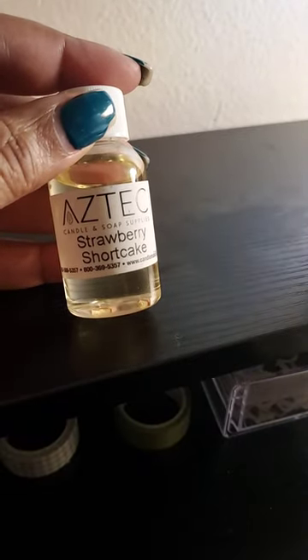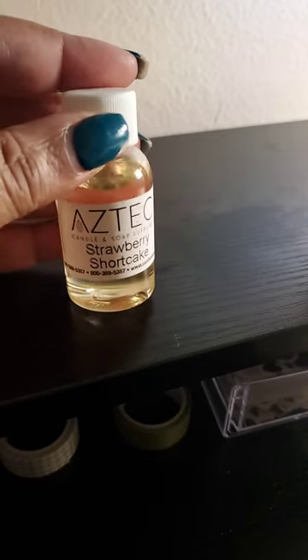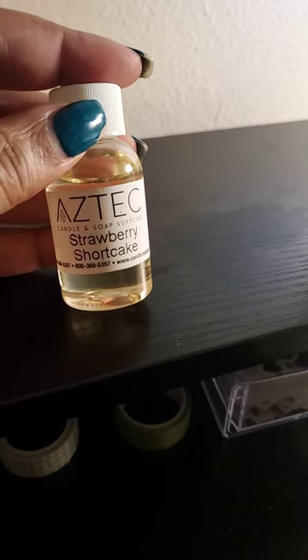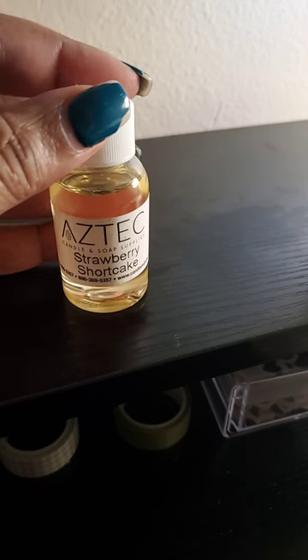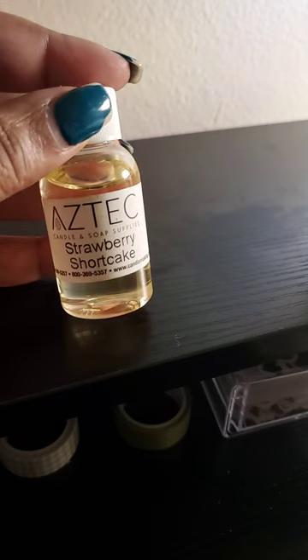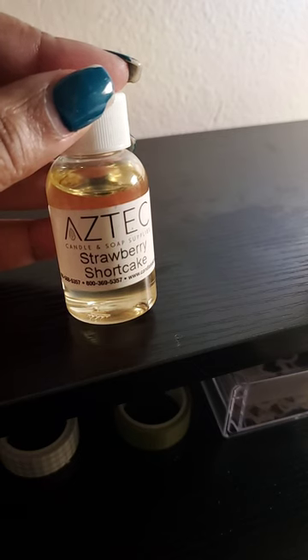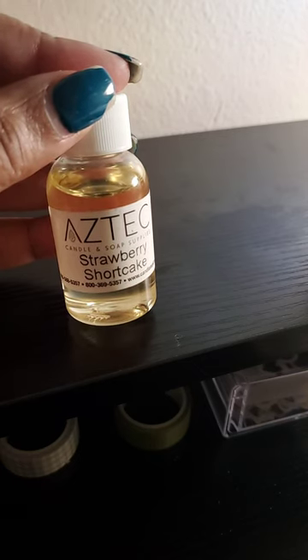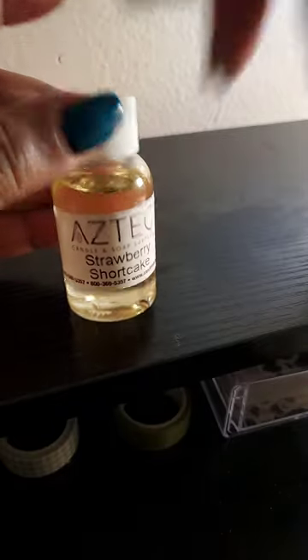Strawberry Shortcake — yes, this is soap safe, it is nice, and yes, this can be used by itself. The Strawberry Shortcake has a very light candy-like strawberry fragrance without smelling too much like chemical. I would definitely say this one could go really well with a nice grape fragrance if you're looking to make a summer candy-type fragrance for your candles or soaps. I'll be adding this to the dessert line, but kicking it up a notch with a couple of other oils.